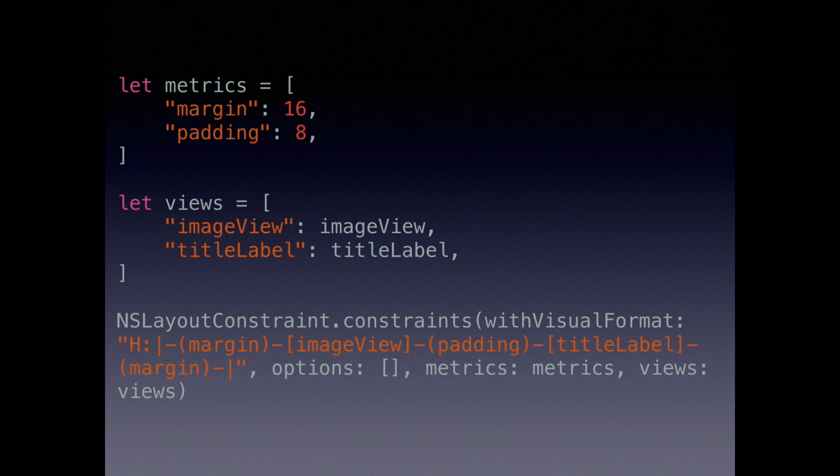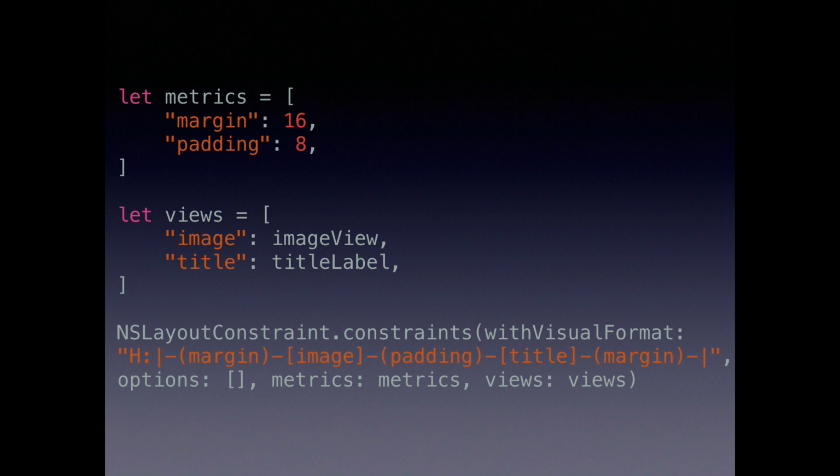And then because this is meant to be more of a readable thing, that's the benefit of this, is you can quickly read this and kind of picture in your head what this is supposed to lay out to. So I like to shorten my names to something actually readable. So if you read this one string, you get a very good idea of what's going to show up for this view. You know the image is going to be on the left, you know the title is going to be on the right, and you know that you're going to get the same margins on both sides with a little padding in the middle. And this is creating a lot of constraints for us.